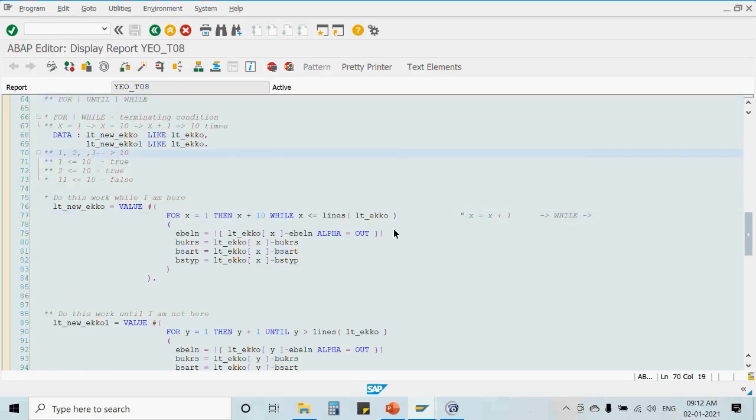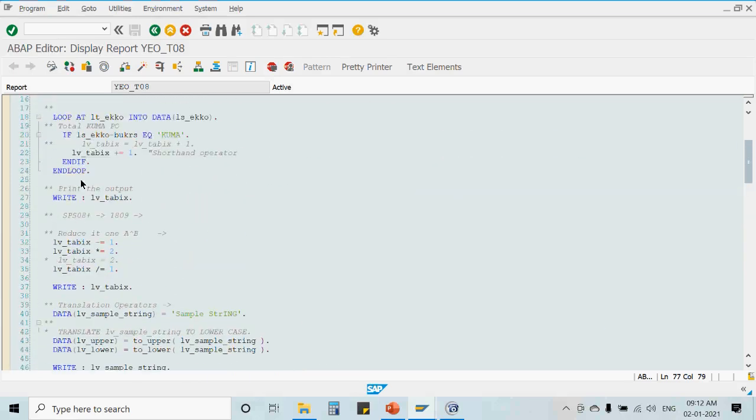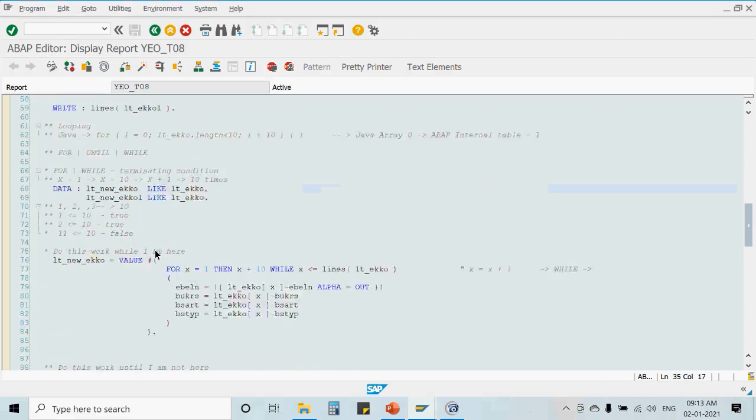So this is how we are getting aligned with the new way of coding. Our ABAP coding is now getting converted to more and more Java kind of stuff, like the shorthand operator. Earlier, tabix was equal to tabix plus 1. That is how we used to increment, decrement, multiply or divide, if the variable on the LHS is the same as that of the RHS. But now the shorthand operators are very handy, and we can use them to do all those kinds of manipulations.